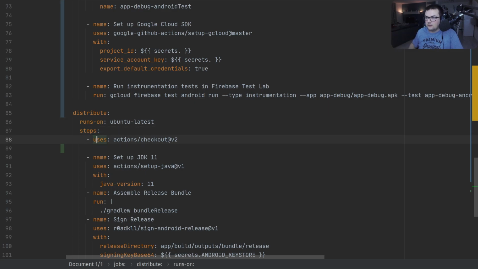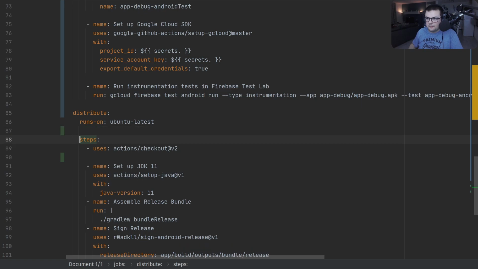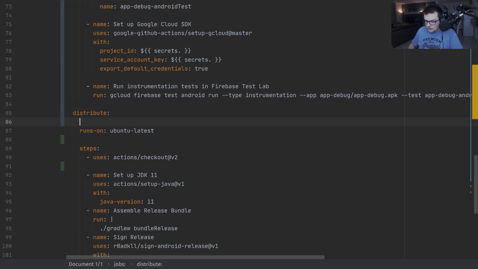So it's gonna run on Ubuntu latest as well. And let's see the steps. So this one, first of all, we'll need to put a name on this one.